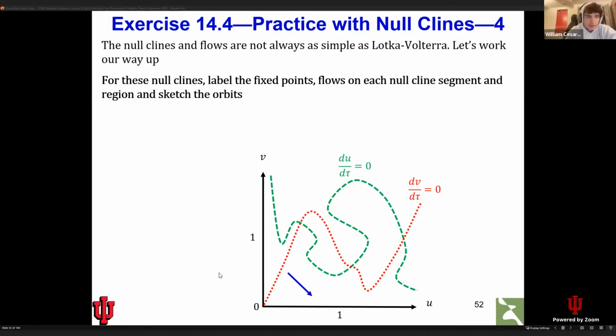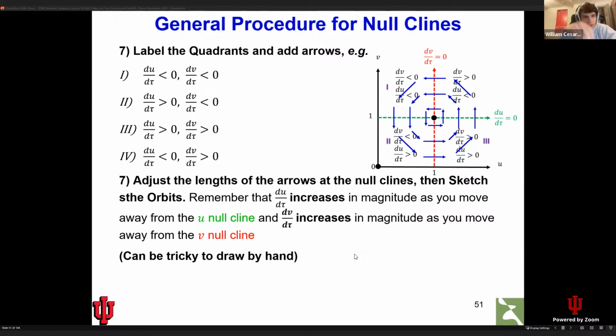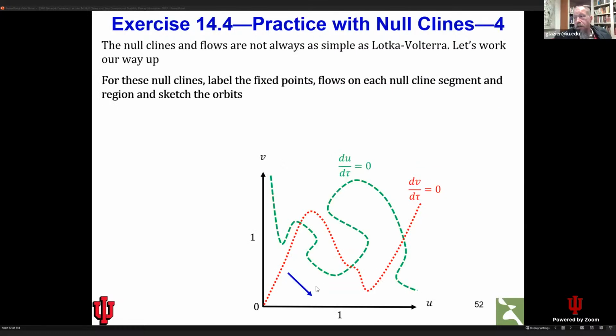Wait, do you flip it perpendicular to where you are on that line, right? Like, if I start out here, I'm decreasing in v, I'm increasing in u. If I cross the green line, I don't change the direction in v, but I do change the direction in u. If I cross the red line, I change the direction in v, but not in u. Okay, actually, why don't we do it? You can all annotate. Why don't somebody draw, what's the arrow direction in this quadrant here above the red line?